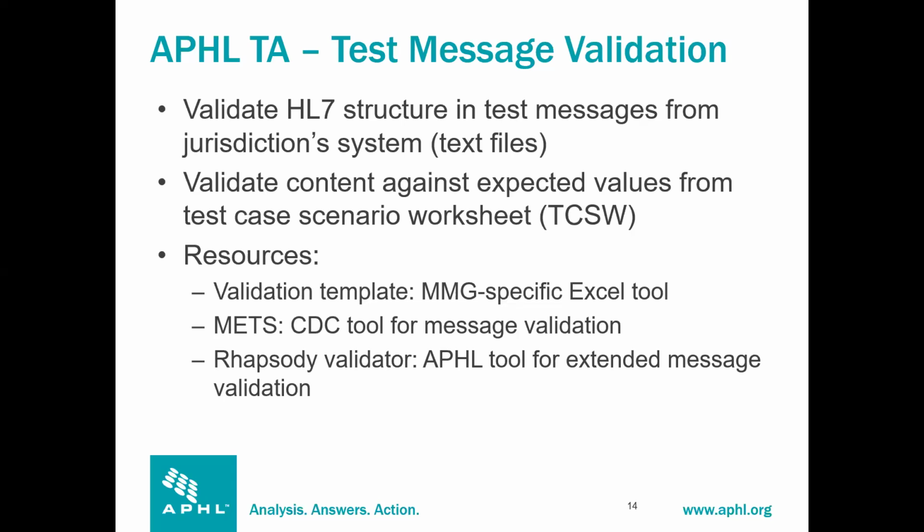NNDSS has a very strict validation process at CDC, and so we are really validating data element by data element. Are they sending what they said they were going to send? We use an Excel validation template to do that. We use CDC's METS validation tool, which is available online. And then we have an APHL developed Rhapsody validator that has a little stricter validation than METS. METS is going to mimic what the CDC validation in production does, which is good, but we catch some things in APHL Rhapsody validation that METS doesn't catch.